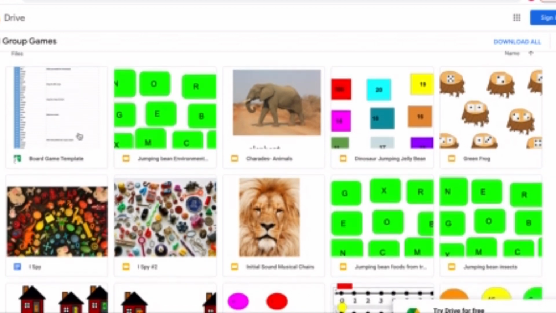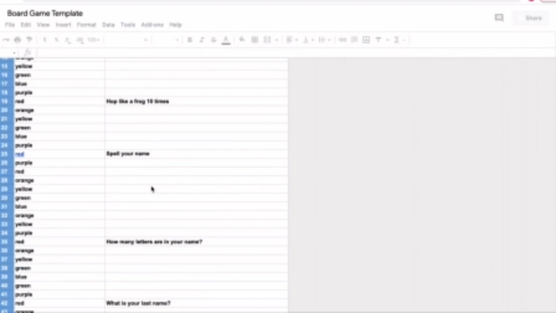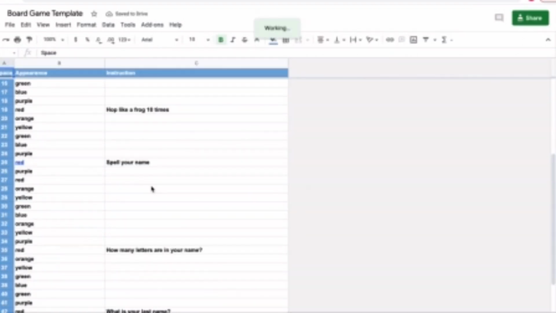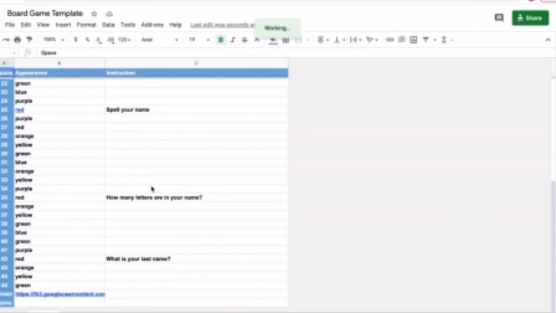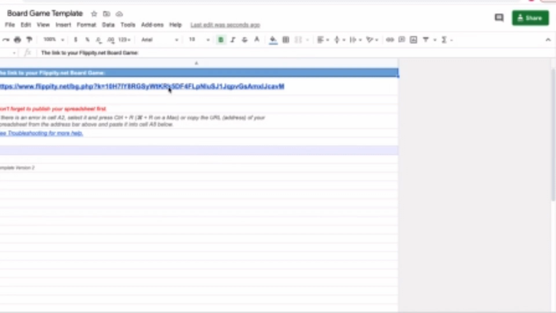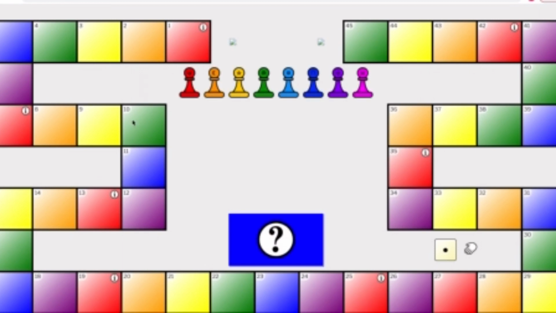The board game template, that one is a link. So you click on that one. And then at the bottom, it's taking sweet time to scroll. It actually says, you guys can't see it because my screen recording is cut off there, at the bottom, it says get link here. So you click on the get link here and there it is. And you click on that. And then you can also play this game, and you don't need for me to grant you access to my files.